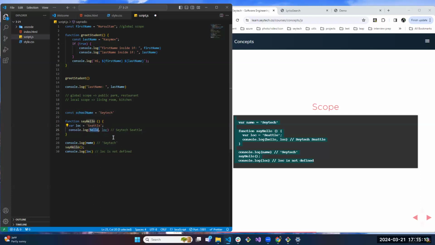And I'm going to use here const location Seattle. In this example, which one is global scope? Which one is local scope? This question is for Amantur.